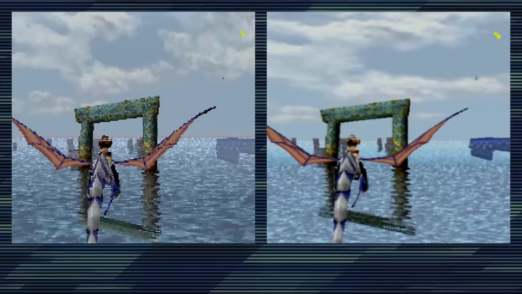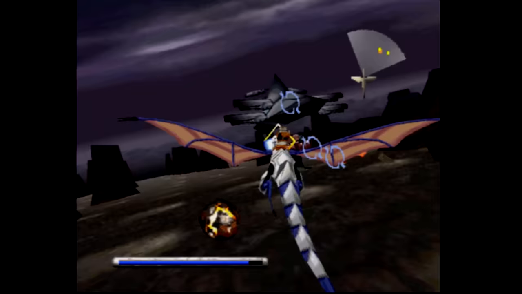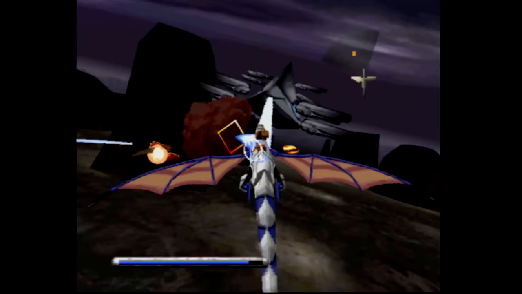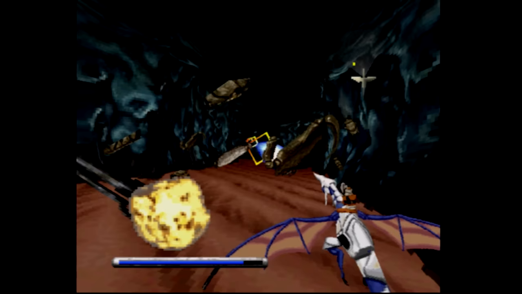A number of graphical flourishes, such as the water in the first stage, have been altered. Like the main game, it'll run at 480p if you're playing on an Xbox that supports it for this game. Although keep in mind that it has a strictly 4:3 aspect ratio, while the main Orta game supports 16:9. So don't forget to set your TV to the correct aspect ratio.